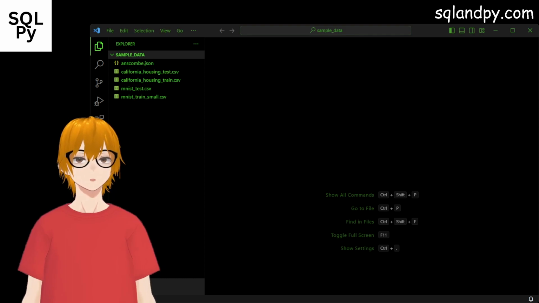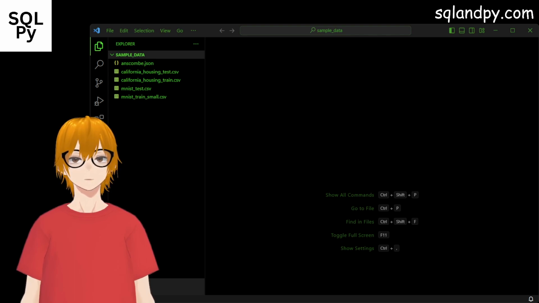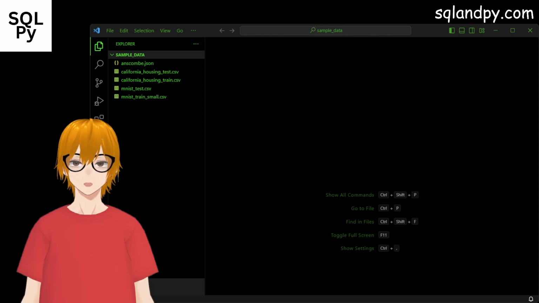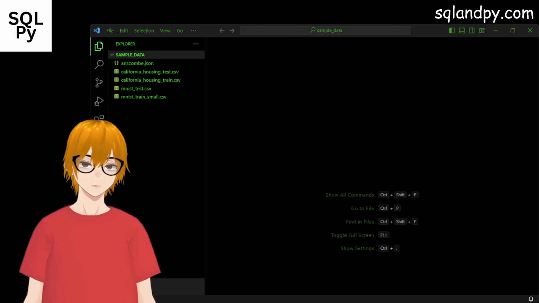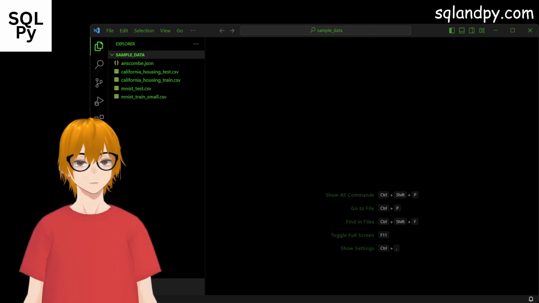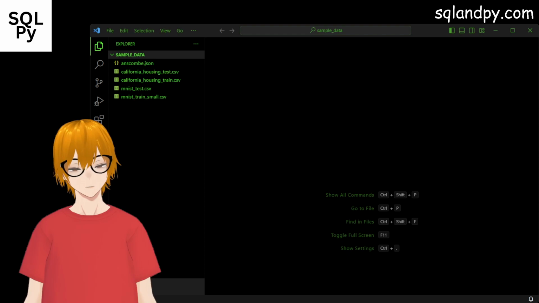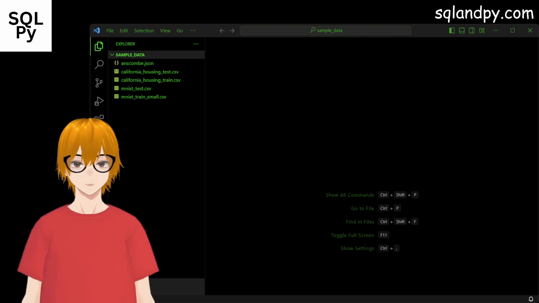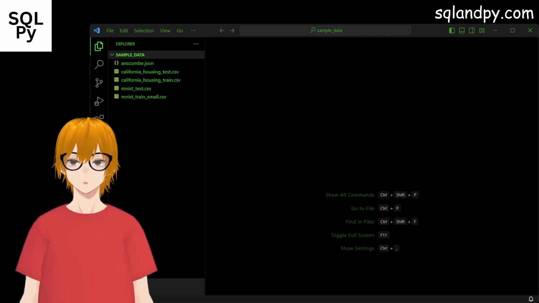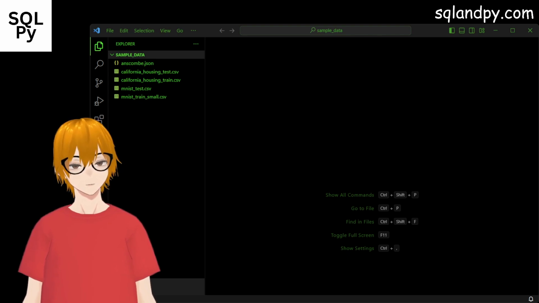In this tutorial, we will learn how to import data from a CSV file into a Python DataFrame using the pandas library, and also how to export a Python DataFrame to a CSV file. This process is commonly used in data analysis and data manipulation tasks.